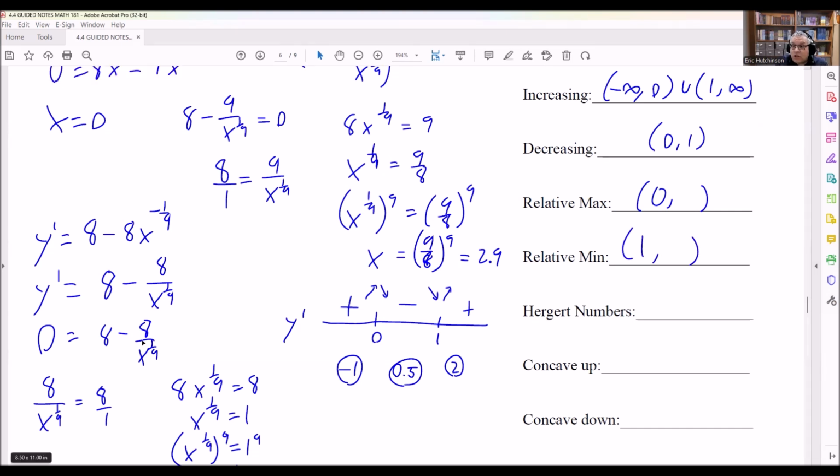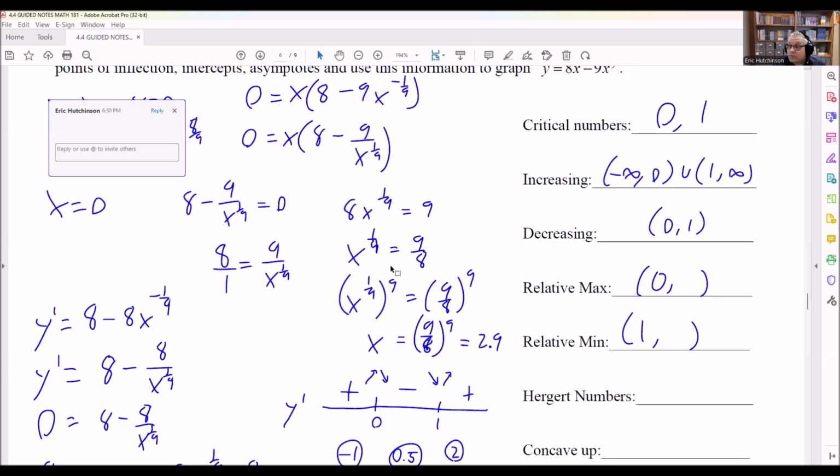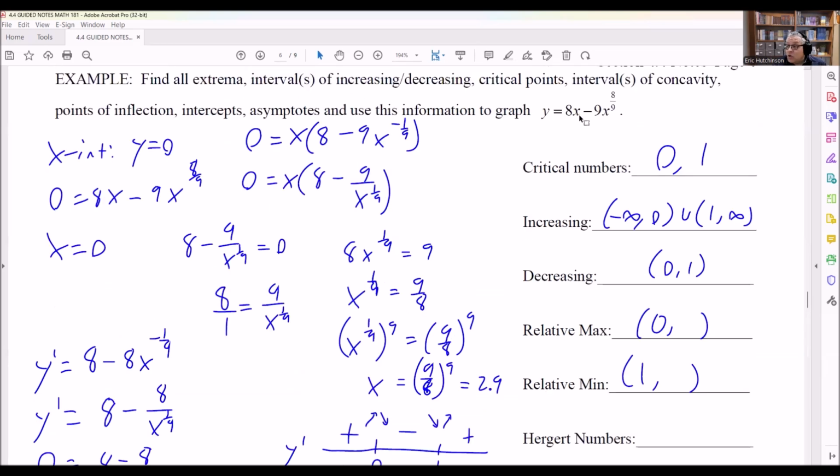By the way, something I didn't mention earlier, when we did the critical numbers up here, we got 0 and 1 for the critical numbers. Now, 0, although it makes the first derivative undefined, we can put 0 back into here, which is what we're going to be doing now. And by putting that back into here, that does give us a point that's on there. So if we tried to find the relative max here and we ended up getting something that's undefined, then we know that that couldn't be a relative max.